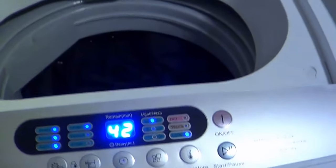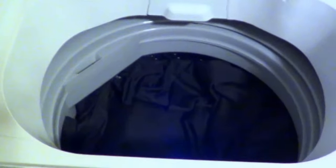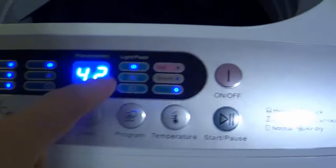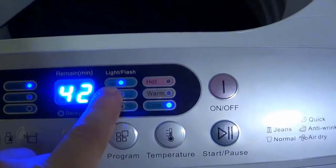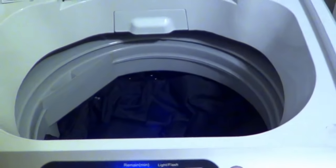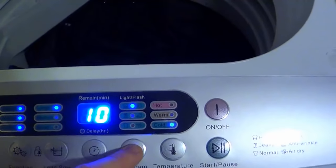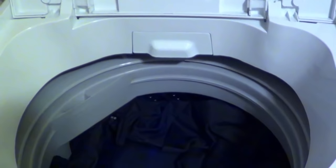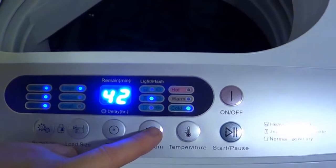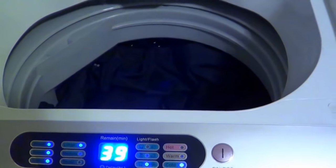There's a delay function — I don't know why you'd want to delay washing your clothes. For programs: solid means the one on the left, blinking means the one on the right. There's heavy soil for grimy work clothes, quick wash at ten minutes — designed for two or three items so I never use it — plus a special jeans mode, anti-wrinkle mode I haven't tried yet, and I'm just going to use normal mode for this one. The last mode is air dry, which is nothing but spin dry for an hour.